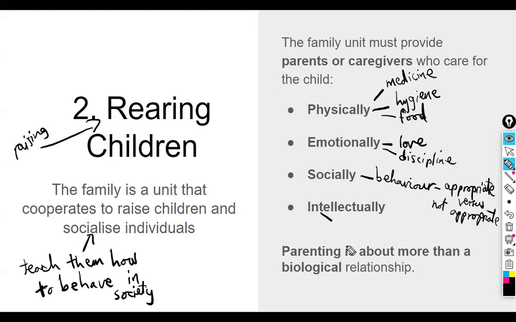Intellectually. So we have to help kids to be smart. We probably have to teach them the alphabet, nursery rhymes, right? We have to put them in school. Kids who are not sent to school will be at a disadvantage later on when they eventually do make it to school, because the government makes you send them, right? So we have all these aspects of a child to take care of and a family has to get done. Parenting or caring about a child is about more than just existing and saying, well, I'm their father, I'm their mother, I created them. To be a good parent, you have to be able to consider and do all of these things on the list, right? And probably more that we haven't listed here. So all of this is how we take care of a child. It's more than just keeping them alive, although that is important too.